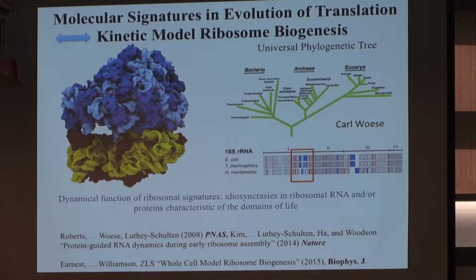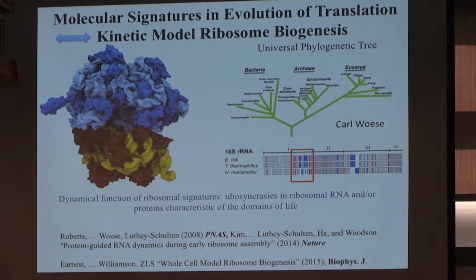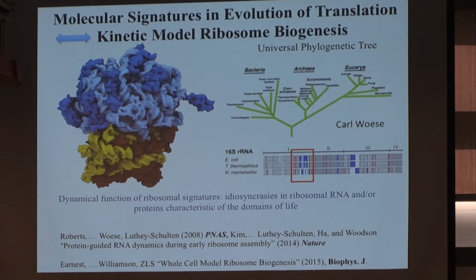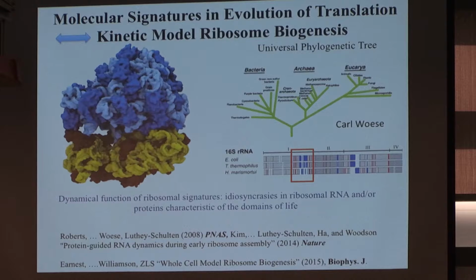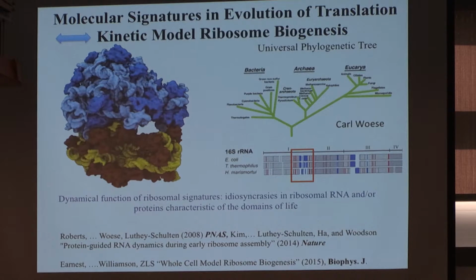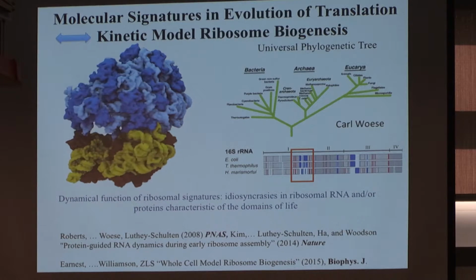And this was a good time to lean back, or go back, to some work that I had done with Carl when we had looked at the molecular signatures in the evolution of translational machinery. So you've seen this beautiful picture of the ribosome, and I think we all know that Carl took the 16S, compared them, and saw sequence signatures that differentiated the various domains of life. Well, in this PNAS paper that we did in 2008, we redid that study using now 100,000 new RNA sequences in the Greengenes database, plus we did it for the large subunit, plus we did it for the ribosomal proteins. And these are where some of the major signature regions are.